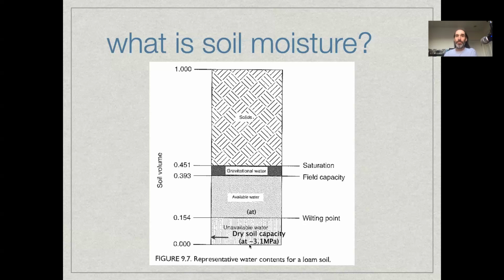And then there's this other point that wasn't in this figure, but is often referenced, the dry soil capacity. Under normal atmospheric conditions and temperatures, not baking a soil in an oven, the soil's not going to ever completely dry out, because there's always going to be water held deep in the pores. So there's these various reference points, and any particular soil could be anywhere between that dry soil capacity and that saturation point.